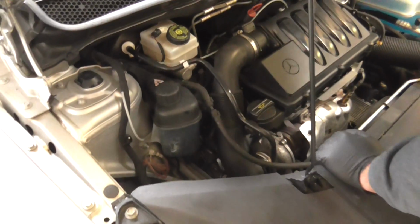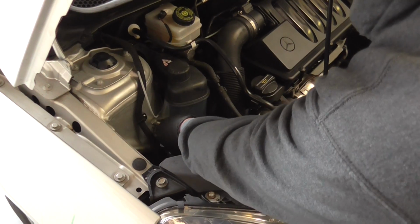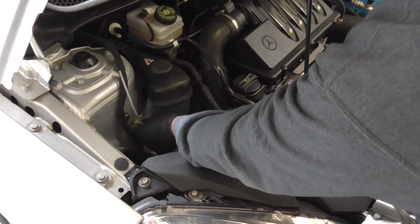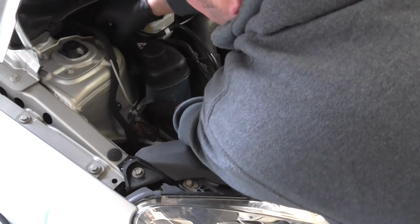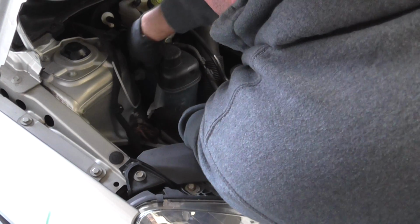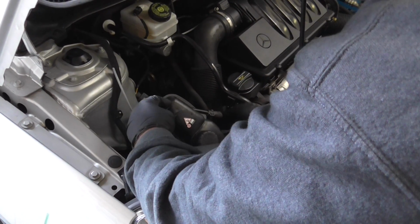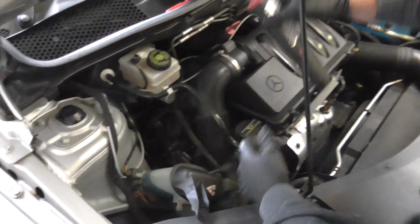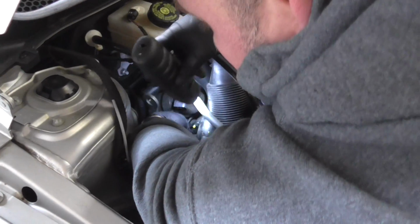To make life easy, what we're going to do is just move the header tank out of the way. Pop out this grommet, slip this off, and what you want to be doing is just drop that down out of the way. And now you can get your hand in here to the fuel pressure sensor.